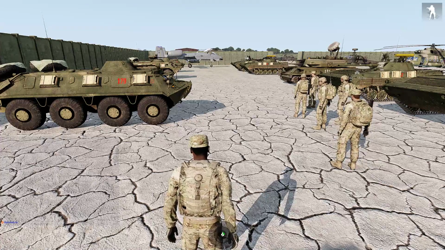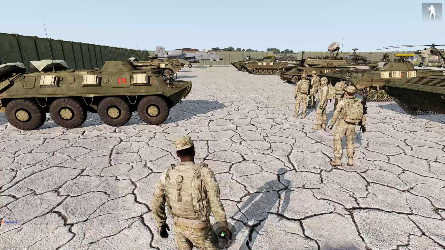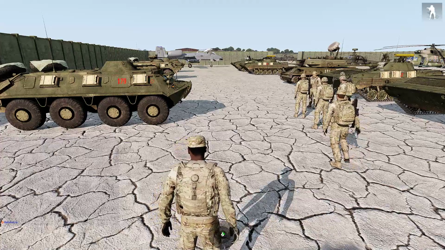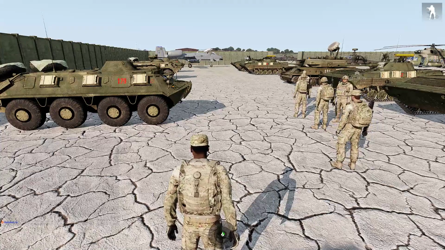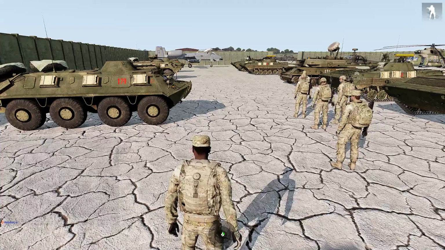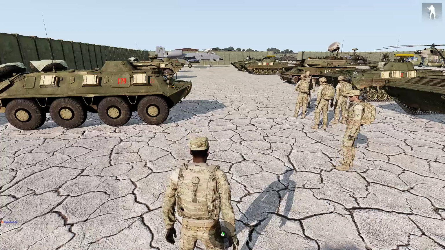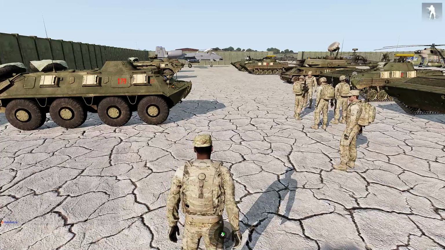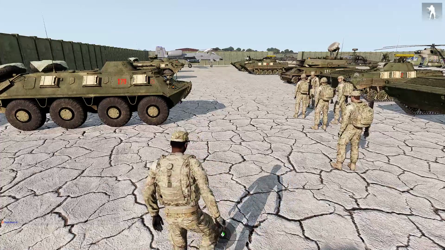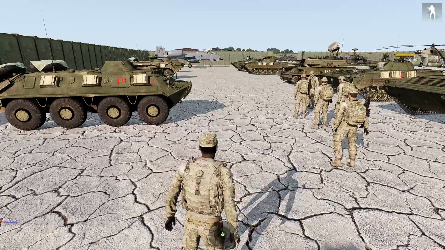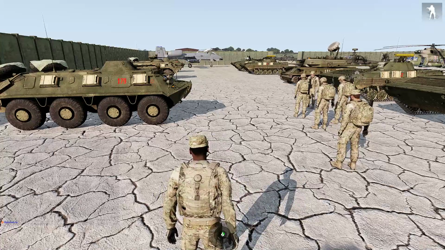So BTR Alpha, autocannon, you can't hide from it. You think you're behind hard cover like that concrete barrier by Sergeant Smith. All he has to do is shoot over, drop rounds behind it, next to it. The rounds frag, high explosive, and will kill you quick.